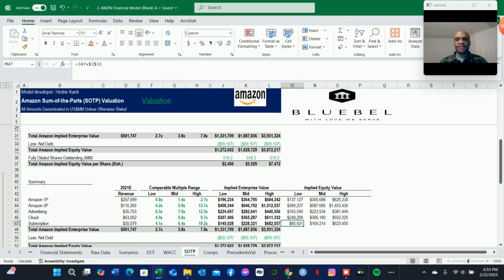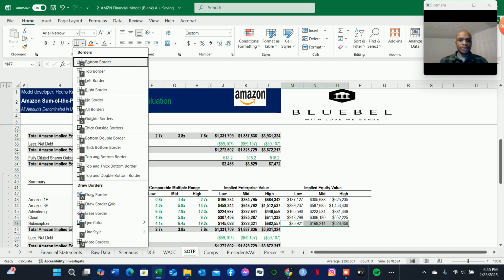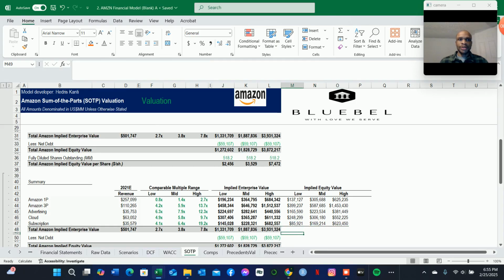So now we can insert a border here by going Alt H B. We can sum this, auto sum.